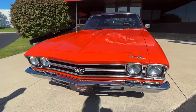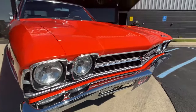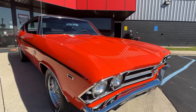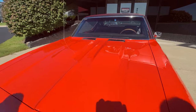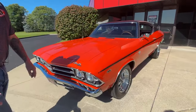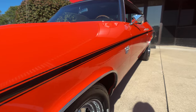We've got brand new chrome up front, brand new stainless, brand new aluminum. The grille is looking sweet. All the emblems are looking great. I mean everything about this car is right. I love the color — just looking beautiful. The sun shining on it makes it look like it's electrified. The hood's fitting real nice, all the gaps are looking good, and as you look down the side of the car the bodywork on it is straight as an arrow.